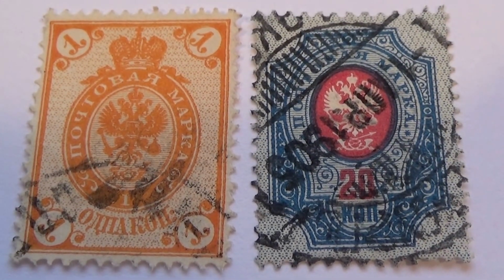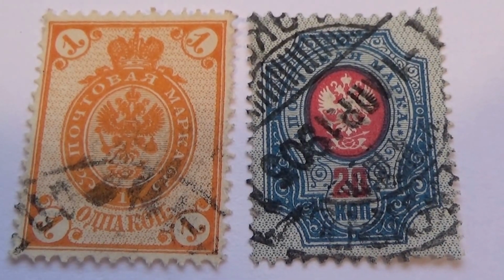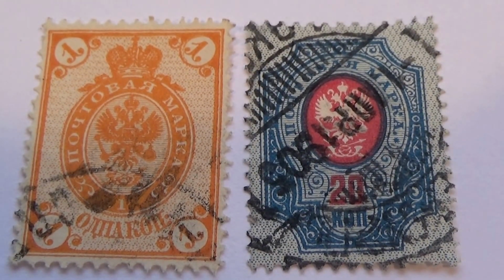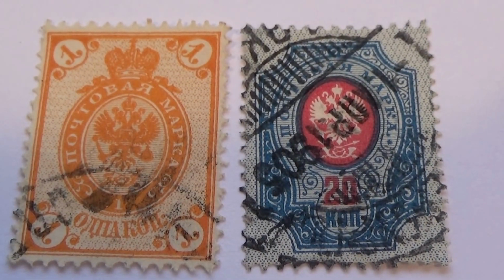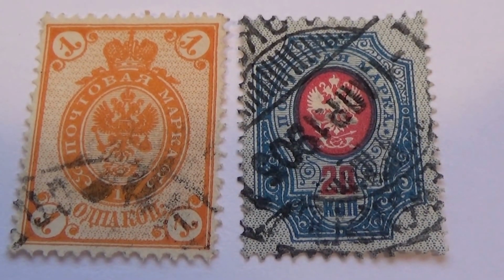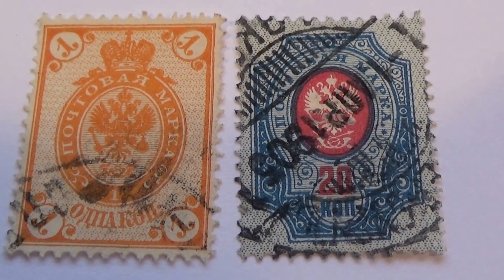This is all, you know, part of our history. And we want to preserve as much as we can. Because now with the internet and everything, there's not so much as the stamps being used. So to see the old ones, it's a great value. Just to look at them, look at the design. And to know they had to make a plate for this. So there's a lot of details that go into this.